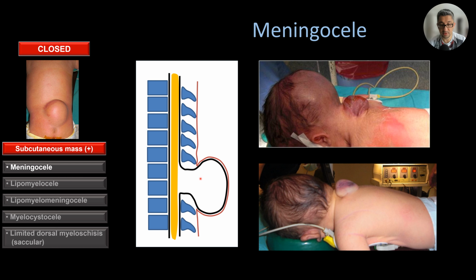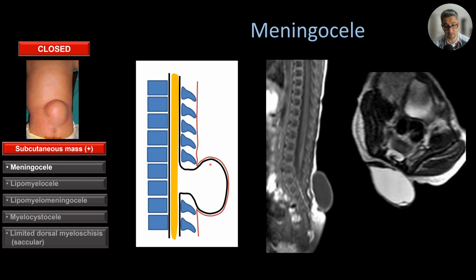And these children are usually neurologically normal, and meningoceles are not associated with Chiari malformation, Chiari 1 or 2. And usually the etiology is considered to be repetitive pulsation of the CSF rather than a neurulation abnormality. And here you can see an example in the cervicothoracic region. Here you can see a distal meningocele. They're usually common in the cervicothoracic region or distally in the sacral region.